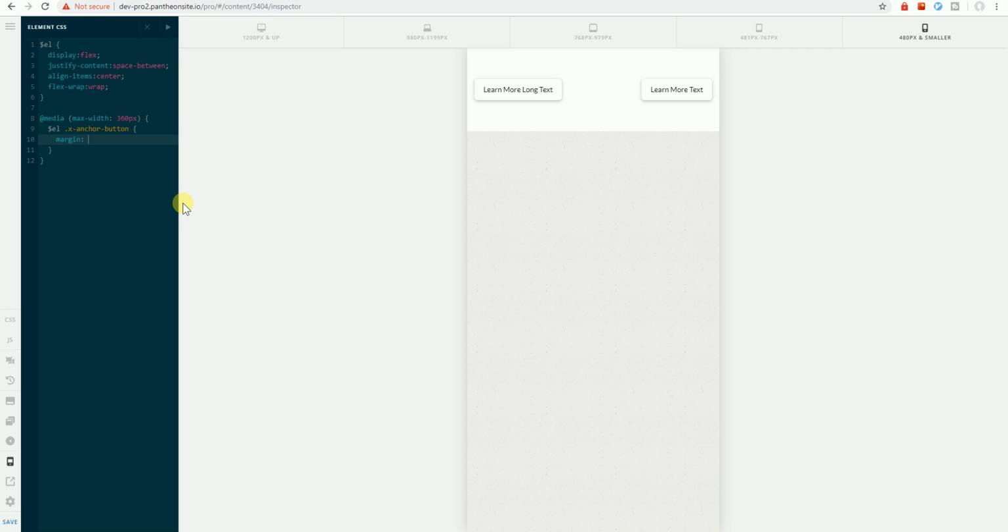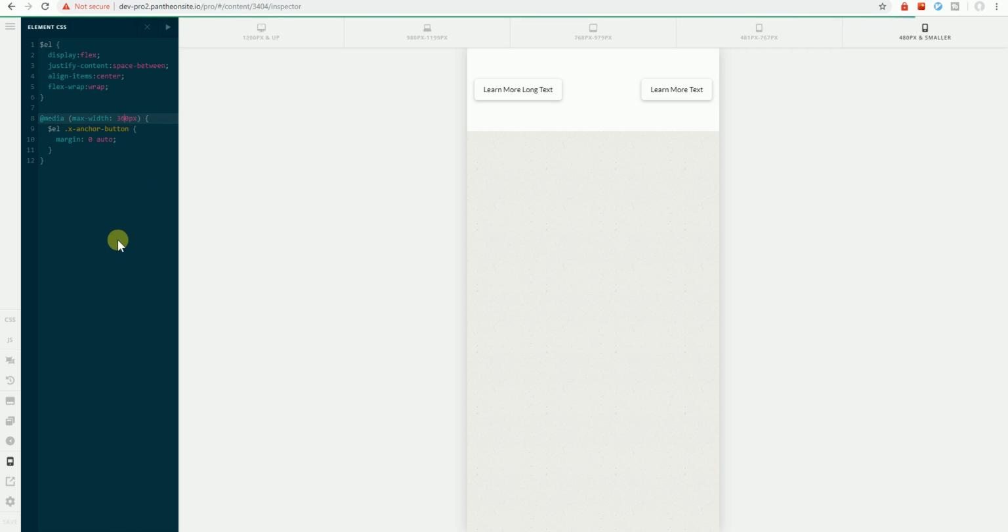We don't have a top and bottom margin here, so we could safely use a margin of 0 for top and bottom, and for the sides we need to use auto. We can't view that here because it's 480. If we view this in a larger one, it doesn't work.